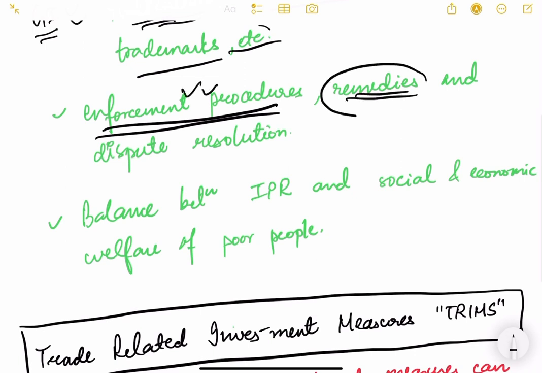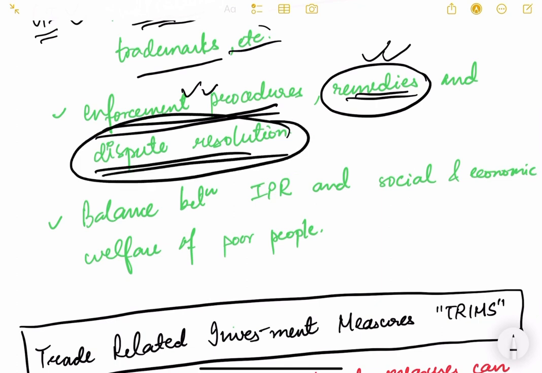There should be remedies also, some kind of compensation for the original IPR holder, for somebody who is the true holder of that particular intellectual property right. So some remedy should be there for the redressal. Then dispute resolution should be there. If somebody is claiming this is my IPR and somebody else is claiming this is my IPR, so two persons are claiming the same IPR, then there should be a dispute resolution mechanism also. Some judicial or quasi-judicial mechanism which will decide whose IPR it is, whether IPR is involved or not, what is the interpretation of IPR, all those things.